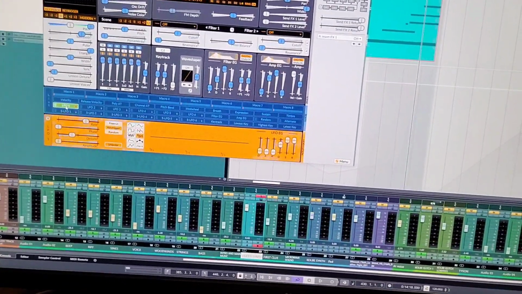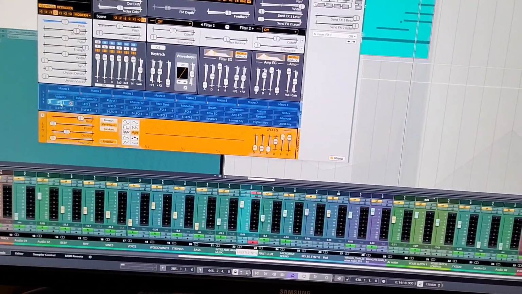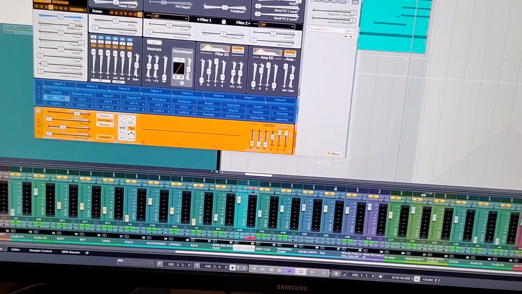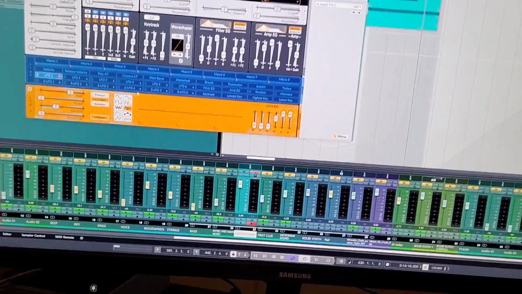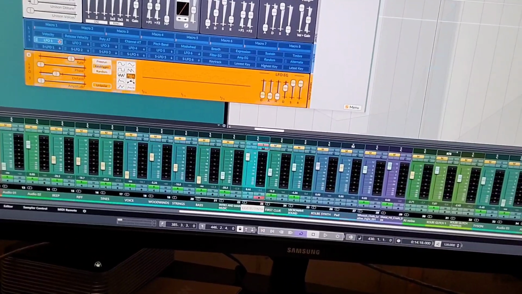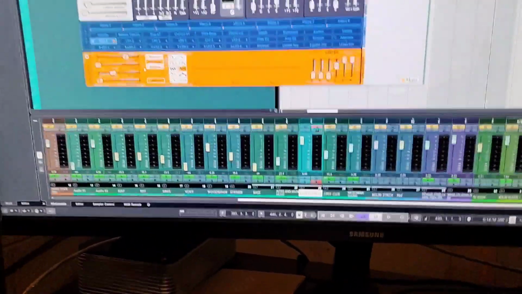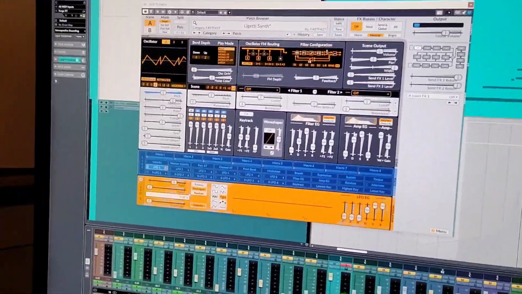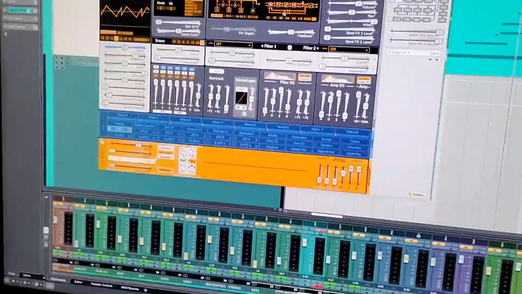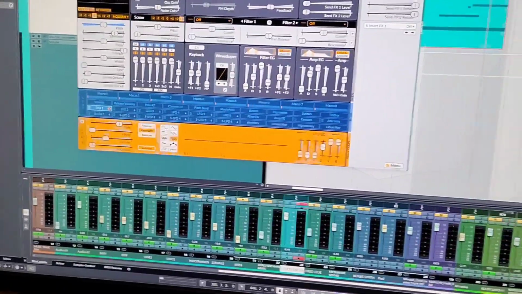This LFO is going to change the amplitude of this random pitch generator, so this is going to be changing the pitch of the note randomly.